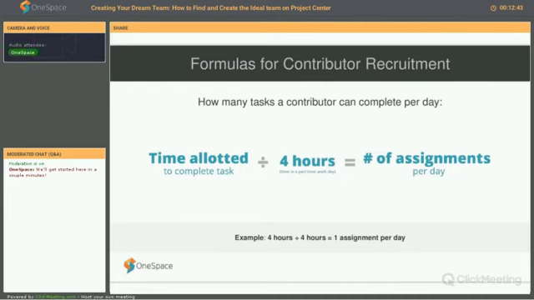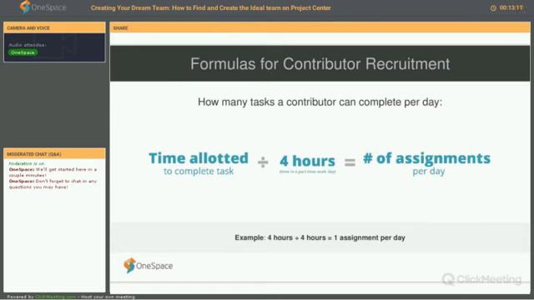So to make this a little more tangible, let's break it down for our assignment. Let's say we estimate it will take 1 hour to write our articles. As Amanda mentioned in our last webinar, it's best to give contributors a time cushion of about 4 times the amount necessary to complete the work when setting up your project. We recommend this as a courtesy to our contributors, so if they have to step away while working on your project to pick up their kids or make dinner, they'll still have plenty of time to deliver quality work.